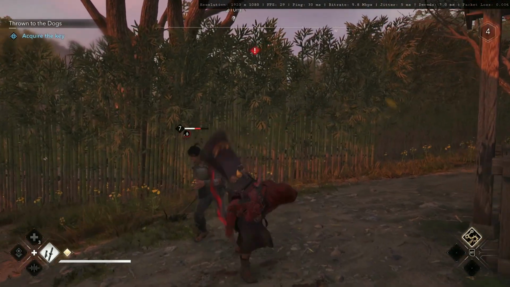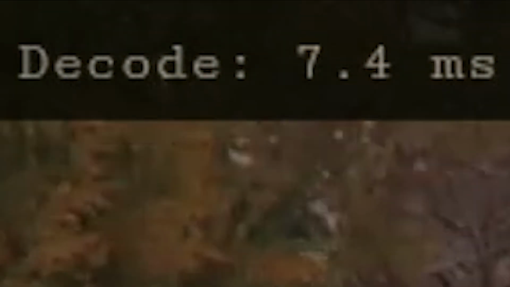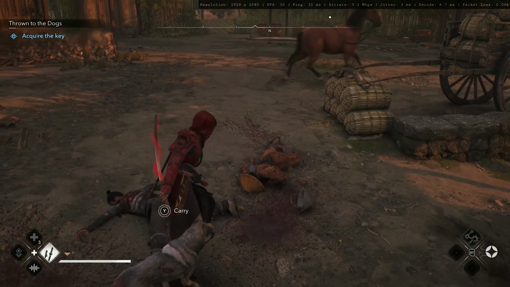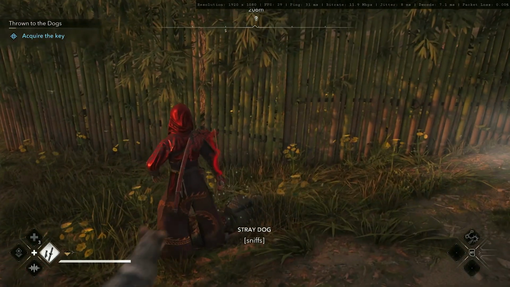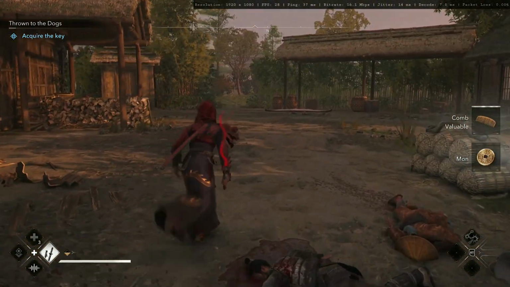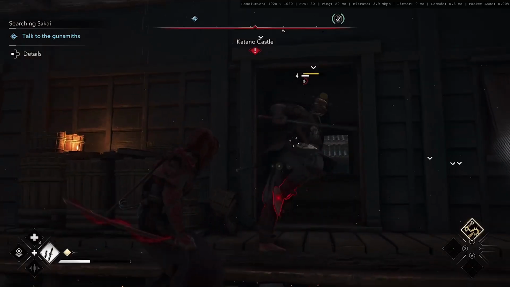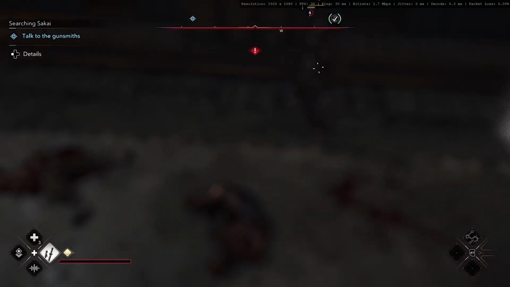Now why is that? Well, this is where the decode time comes into play again. Note that it's much higher than it is when I was playing on my PC. My jitter is generally higher too since my TV or Fire TV stick is on Wi-Fi. So as you can see, all of these things play a factor when it comes to response time on Xbox Cloud Gaming, or any cloud gaming platform in that sense. Every device can be different even in your own house on the same network. This might hinder your response time when it comes to parrying and timing attacks well. Everyone's experience will be different.